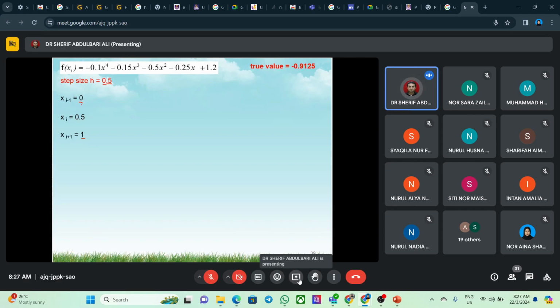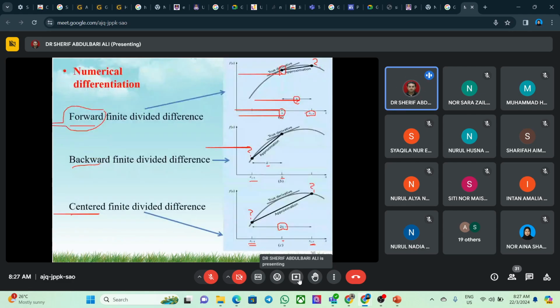So remember that we already have the points. So this means we are having these points now, x plus 1 and x minus 1. Now I need to find the value of the function at x plus 1 and at x minus 1. So I need to find these two points, this point and this point.